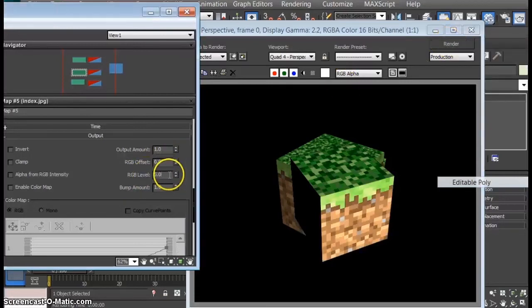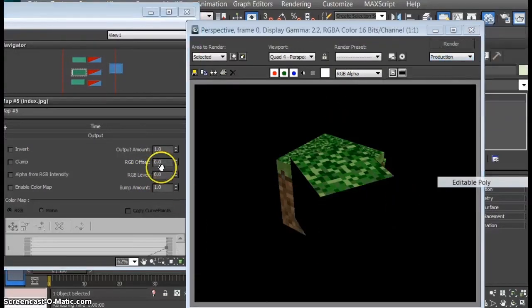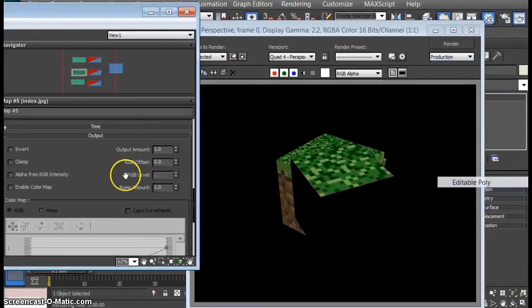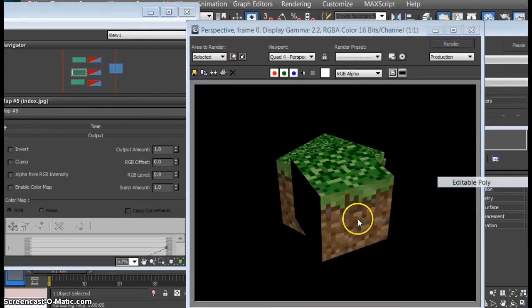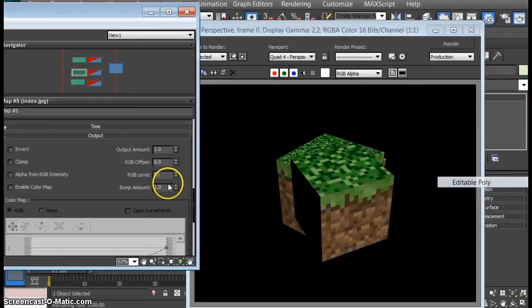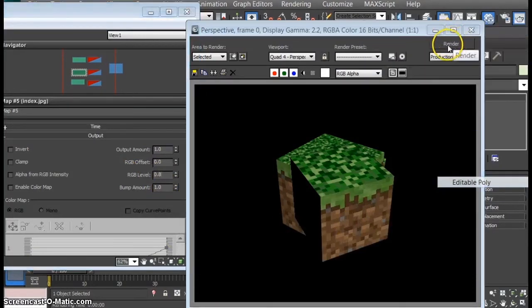RGB level, making that brighter, which we could just put at 0 and do a render. Let's just try 0.9 and do a render. I'm getting a little bit darker, and it's going to start just fading to black at this point. So it'd be easier to take this image into Photoshop and, without going over this whole option box, you can simply make this a little bit brighter contrast. That way it will match up with that pretty quickly.